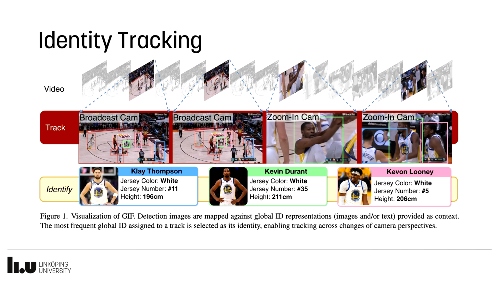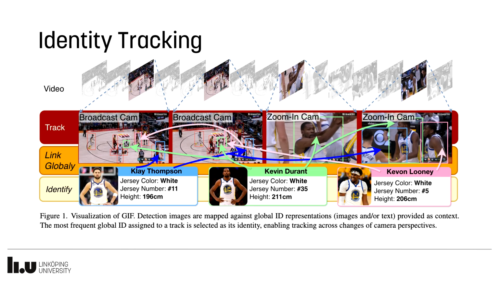To simulate the offline method, let's assume we know who likely is present in the video. In this case, we have Klay Thompson, Kevin Durant, and Kevin Looney. We can provide the model the information about these players, like an image or text describing the player, in a form of a global identity vector, which we can look at as centroids for all player feature clusters. This enables us to identify and re-identify people across the different views, no matter the camera angle.